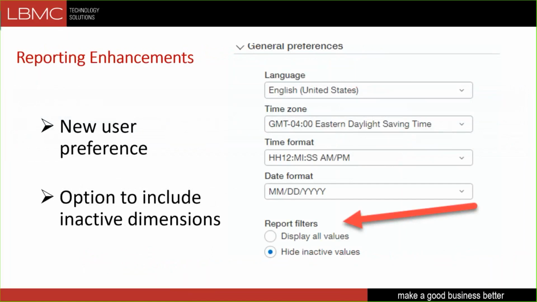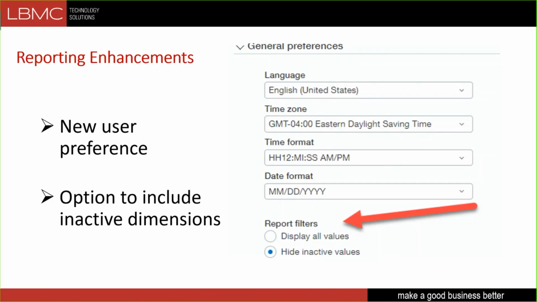And another part of the new release has to do with reporting. You now have the option to include inactive dimensions. So if you had activity in a dimension and then you made it inactive, well, if you are running historical reports, you're going to want that data to still pull.